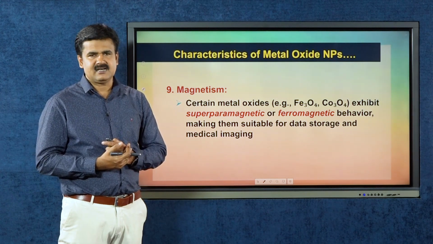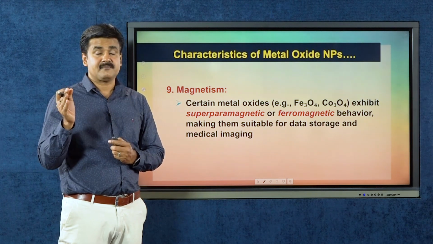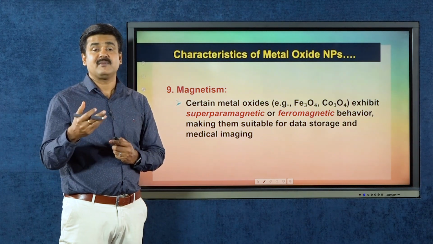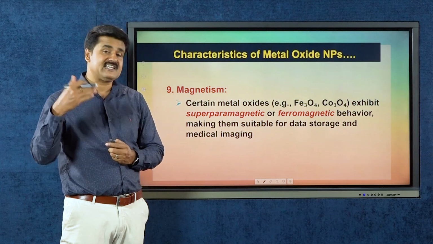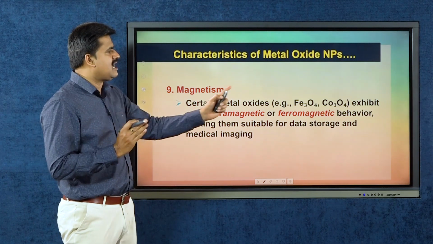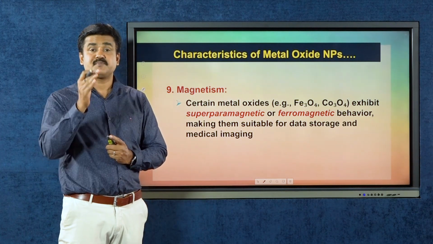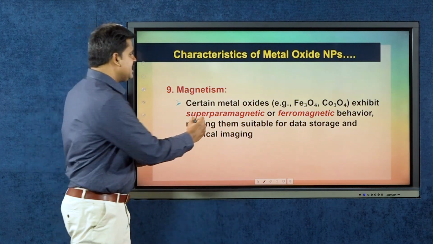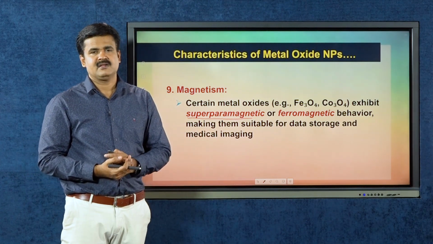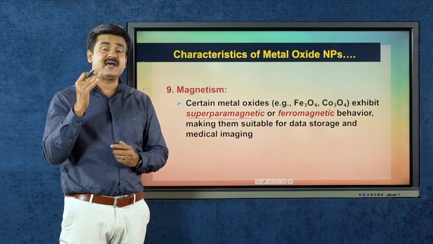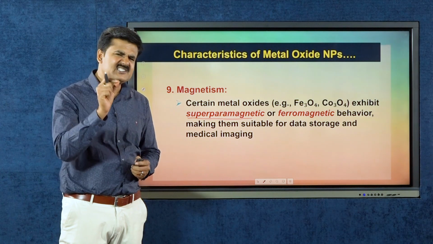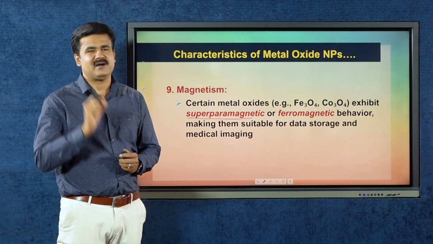Fe3O4 is a material whose magnetism is different from all other kinds of magnetic materials. Popular magnetic materials include ferromagnetic, ferrimagnetic, paramagnetic, diamagnetic, etc. But far from that, these iron oxide nanoparticles exhibit a special kind of magnetic behavior. That magnetic behavior is called superparamagnetism. A material which exhibits superparamagnetism is said to be superparamagnetic.